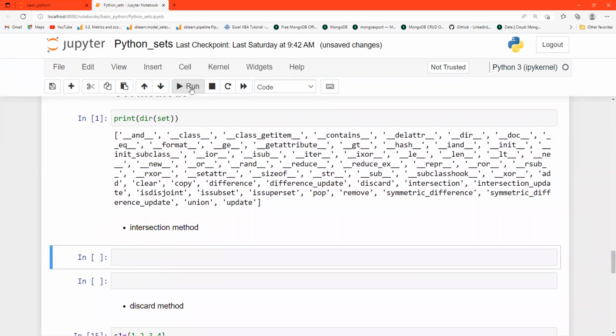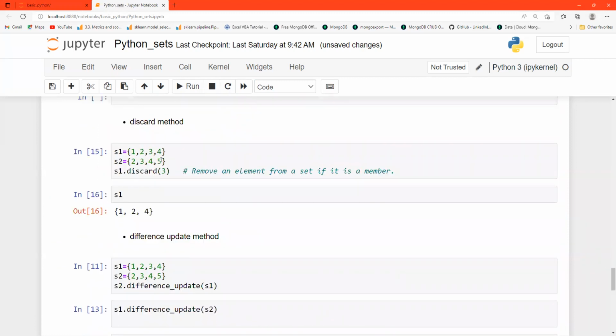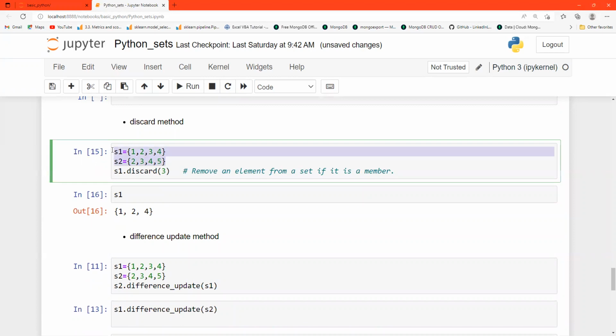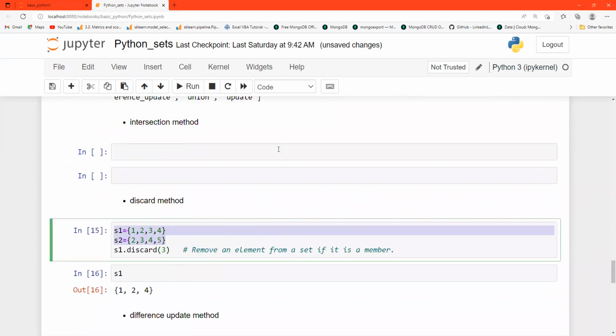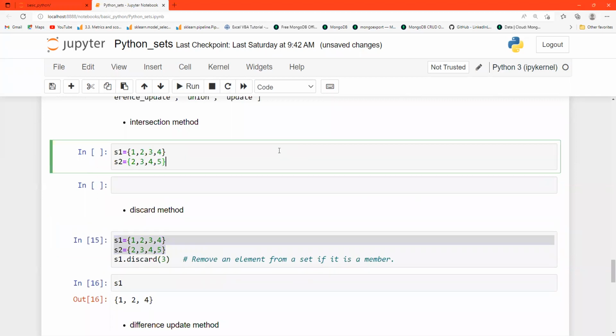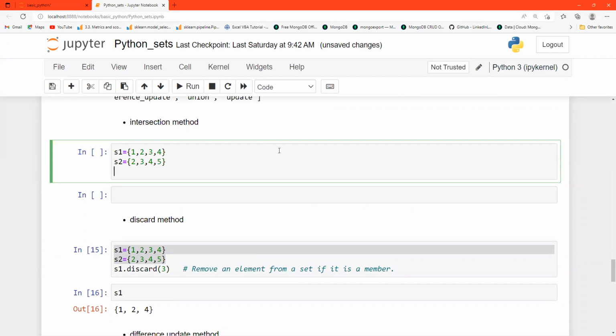Let's run it. Now I will paste the same two sets here. First copy these two, Control C, then paste it here.